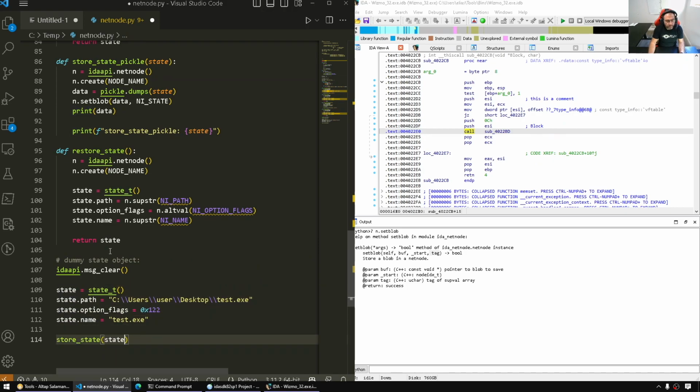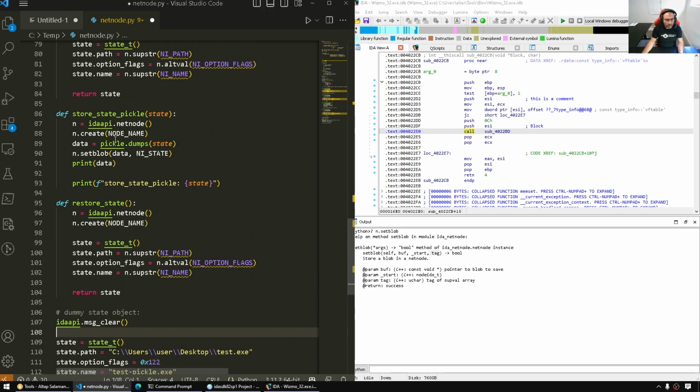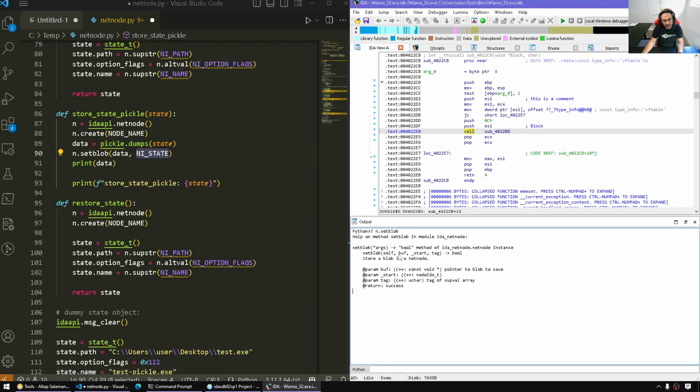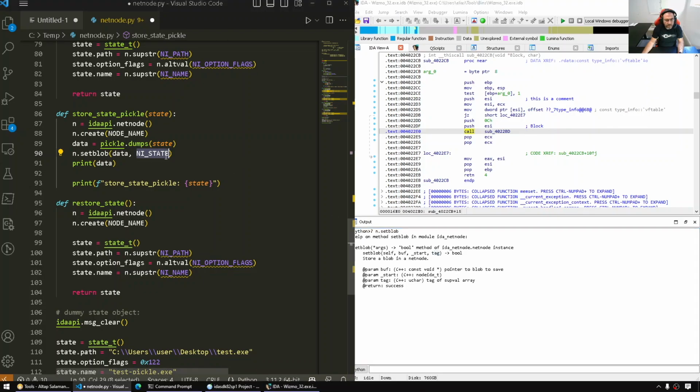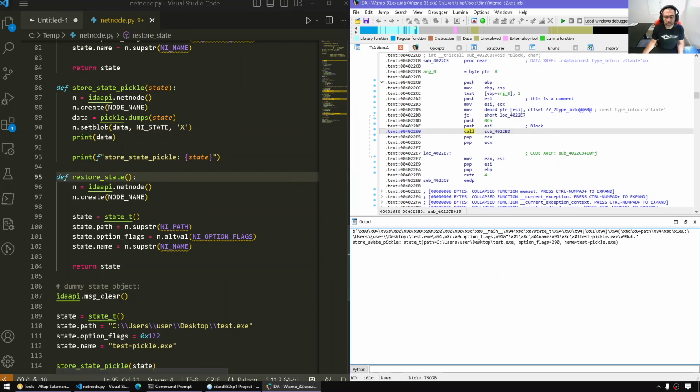So here, let's just make some differentiation. So node, open the name net node, pickle the information, store it as a blob. Okay, we have one more parameter. We said the buffer is the data, the start is the start, and the tag, I'm gonna use just an arbitrary x tag. All right, save. So here we go, we got the object state nicely pickled.